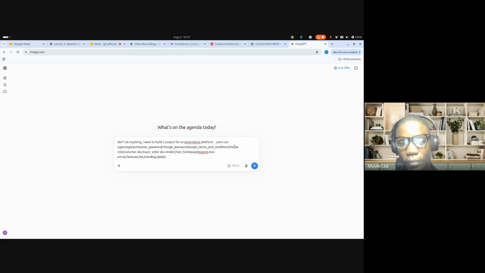Now, the final one, manage profile, manage actions. So this is vendor base. Now, if you want something to be for a particular person or a particular role, always use the @ symbol.